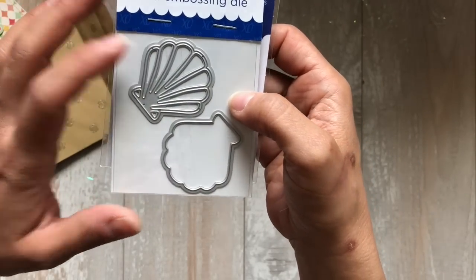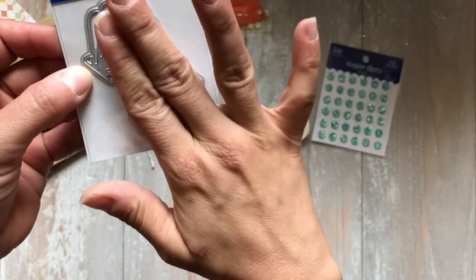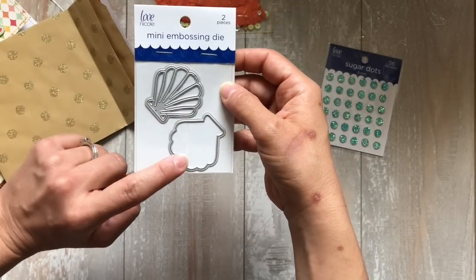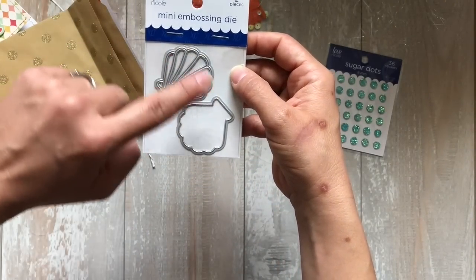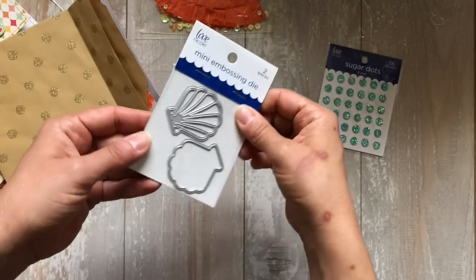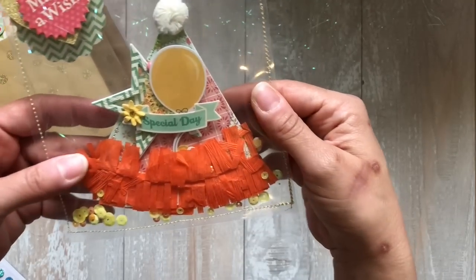This is really cute — I love when there's two layers. This one I'll definitely use and it's cute to put behind as a banner layer. You cut them out, I always do a window frame around my banner — here's the frame, then this on top, and you layer it to make a super cute banner. Maybe I'll have to make Amy one and send it to her as a thank you gift — shh, don't tell her!